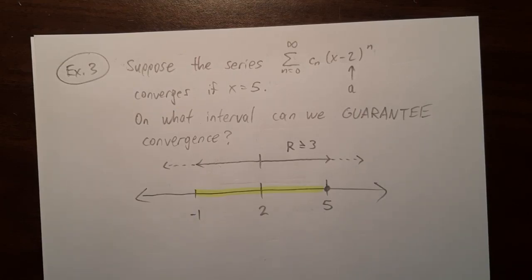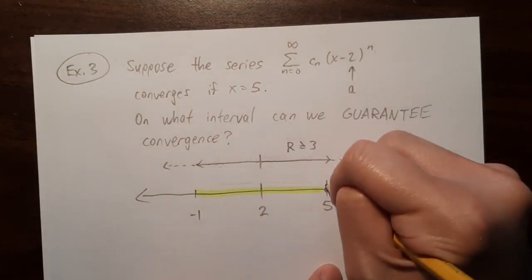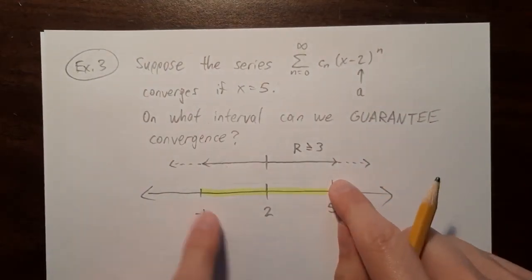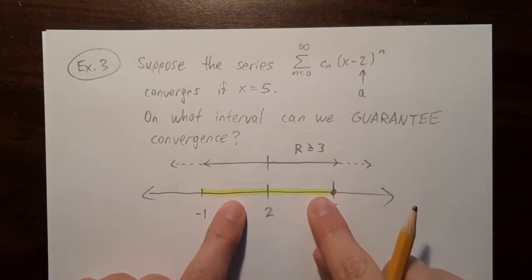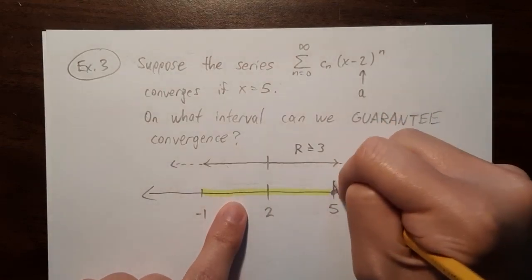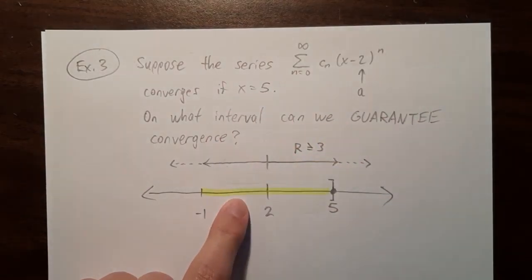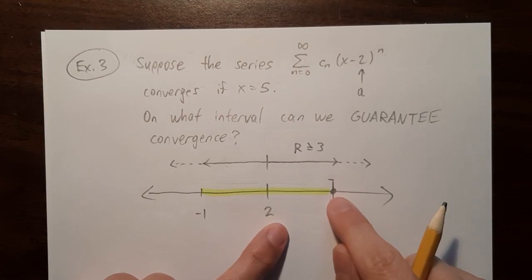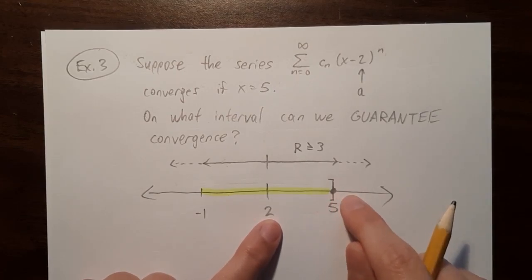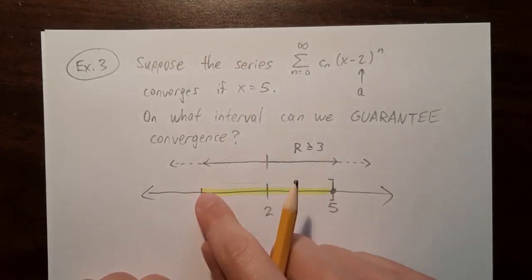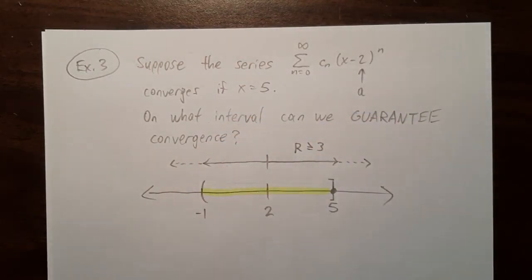What about the endpoints, though? Well, we already know one of the endpoints, 5. Definitely at minimum, our minimum interval of convergence has got to at least be this yellow region, but we can actually do a little bit better than that. We, of course, know it has to include 5. It just told us here. So certainly a bracket there. But the nature of intervals of convergence in power series is we don't know whether this one does too. This one may not actually converge, right?